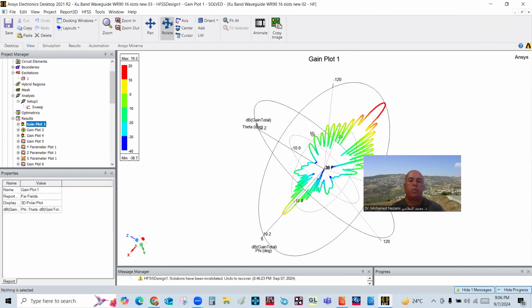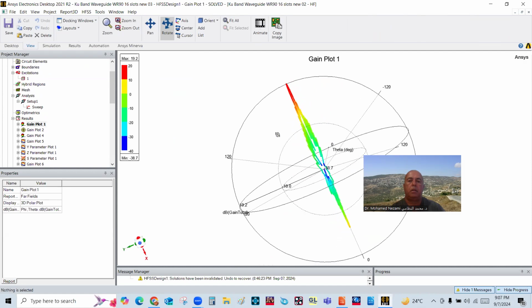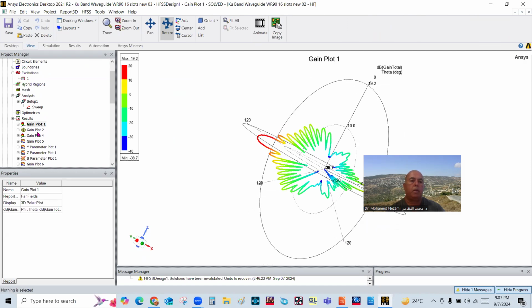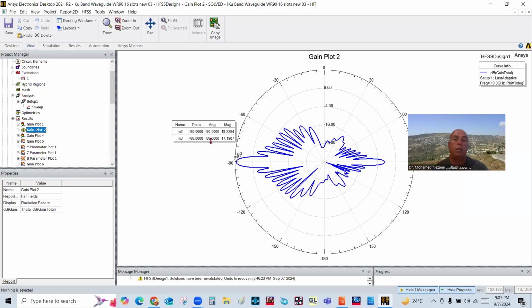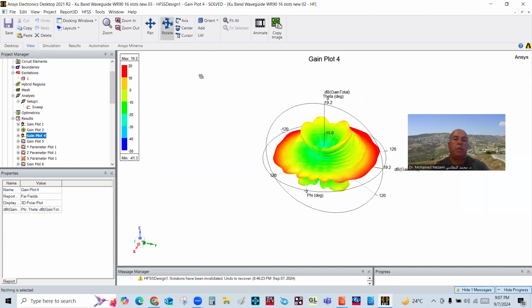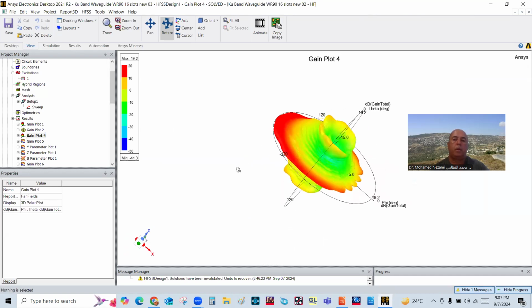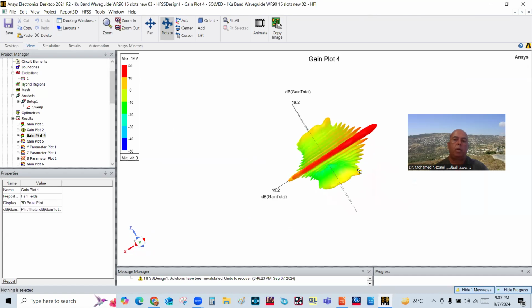First thing, of course, you can look at the gain in here, and it calculates the gain. It gives you 19.2 dB, and you can see the gain with this polar plot as well. It's 19.2 at that frequency, 10.3 gigahertz. The 3D gain pattern is this, and it's pretty sharp, as you can see, 10 degrees wide.